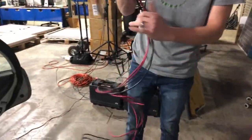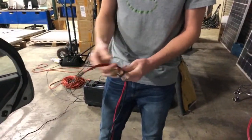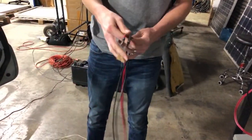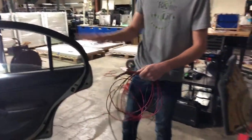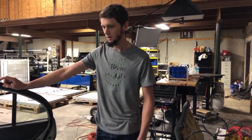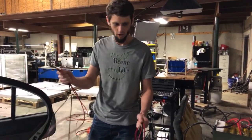All right, walk us through what's going to happen after the DC side. So this here is my double 10 gauge, which should be able to handle my 60 amps. Actually, it should be a whole lot less than 60 amps, because the last time I did this, I think I was hitting 150 or more volts with even just the engine idling. So this will be plenty of copper.